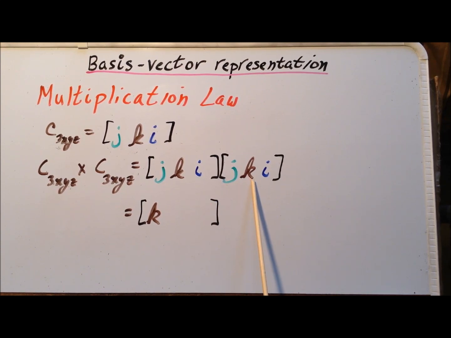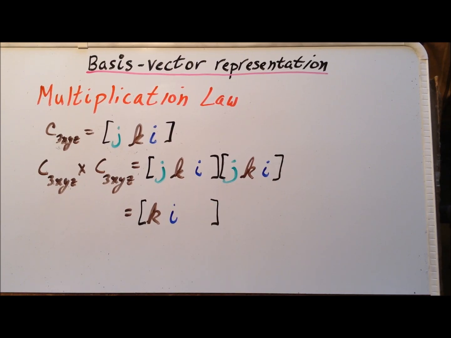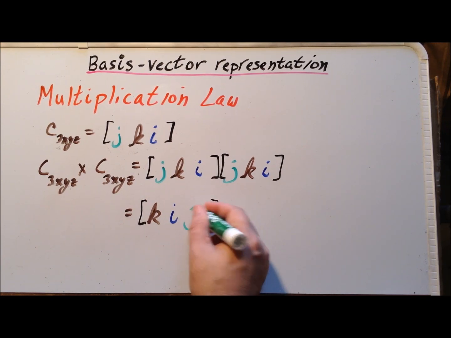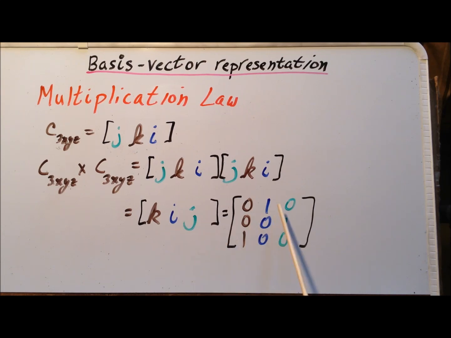Next, we have a k here. K means take whatever the third entry is, the third column, and then write it down in this particular place. So that gives us the i vector there. And then finally, the i at the end says take whatever the first column here is and write it down exactly as it is. And the first column here is a j, so we write down a j. So this gives us that the result of this multiplication is a 3 by 3 matrix kij. If we write this down explicitly, the k vector is 0, 0, 1, i is the column 1, 0, 0, and j is 0, 1, 0. So we see since we're multiplying C3 times C3, this is our expression for C3 squared.